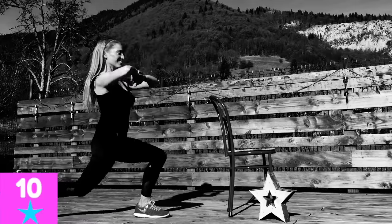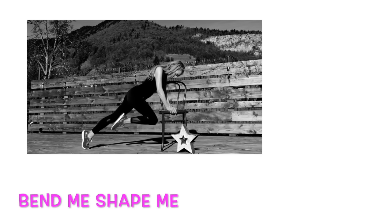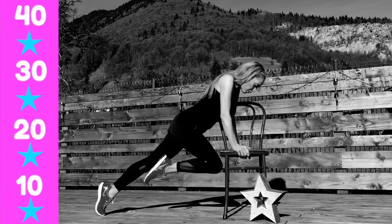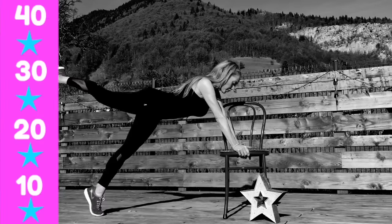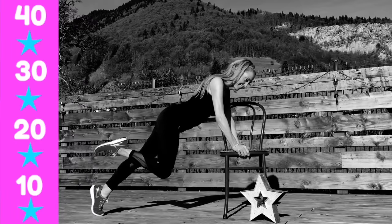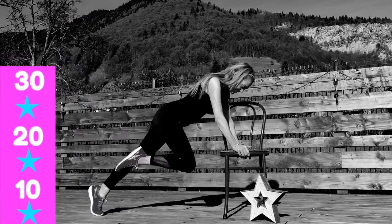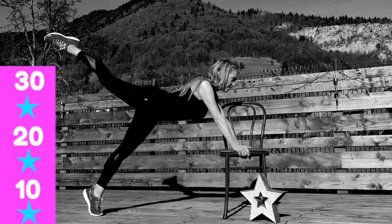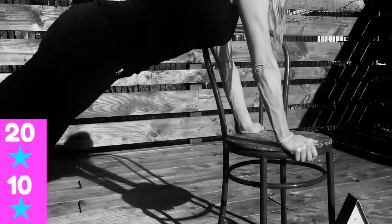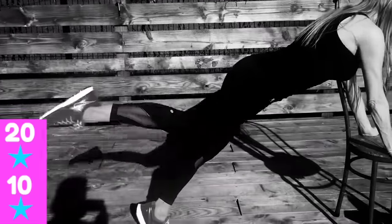Okay, well done. Now let's get ready for the next one — Bend Me Shape Me. Lean into your chair and draw that knee in, then lift behind. Draw it in and then lift behind. I keep repeating myself, but I can't stress it enough: keep that belly button pulled in tight. It protects your back, helps with core stability, and really helps tighten and tone those abdominal muscles.